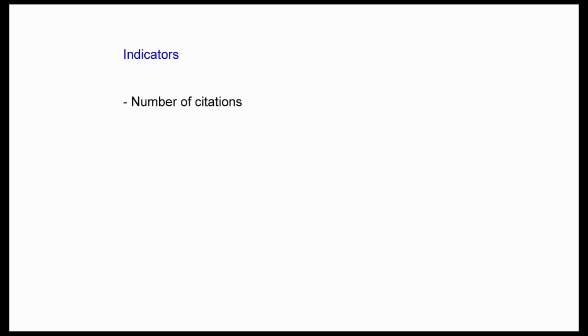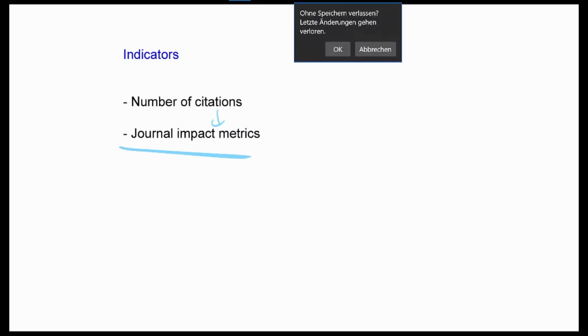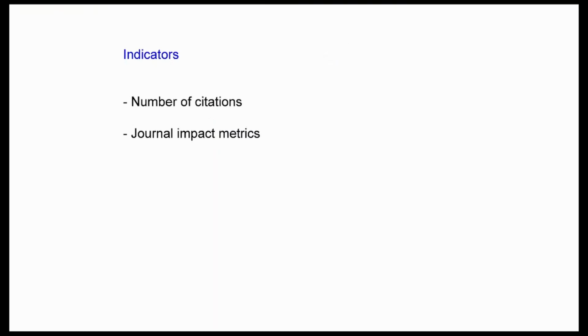Anyway, indicators: number of citations, that's a good one, which I use. The journal impact metrics themselves are based on number of citations, so that comes after, but it's not necessarily the case. There is not a perfect measure. There are multiple measures that you can look at. Then you also become familiar with the names of the researchers. There is always a guru in every field, and after a while you're going to recognize these authors as well.